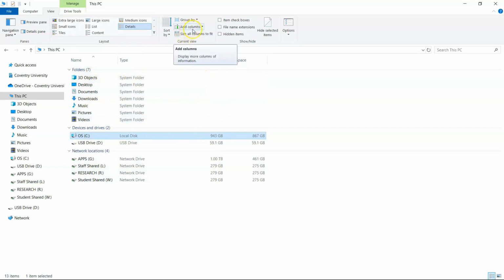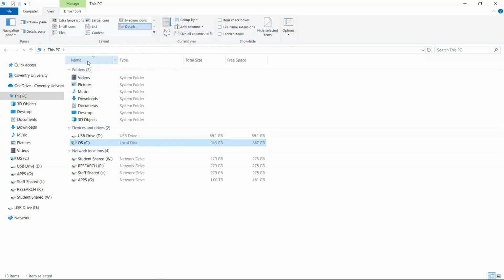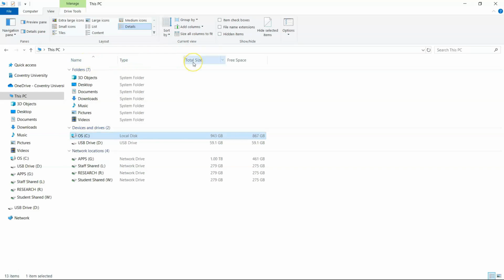You've also got free space, total size, but you can also add columns too. So in your test, if it's asking you where you go to add such and such column, you could click here and we could do comment or choose anything else. If you wanted to sort a column, it's quite straightforward. So you've got all these headings here, you can just left click one of them and it will sort them for us by ascending or descending. So in your test, if it is asking to sort something, you've got that just there.